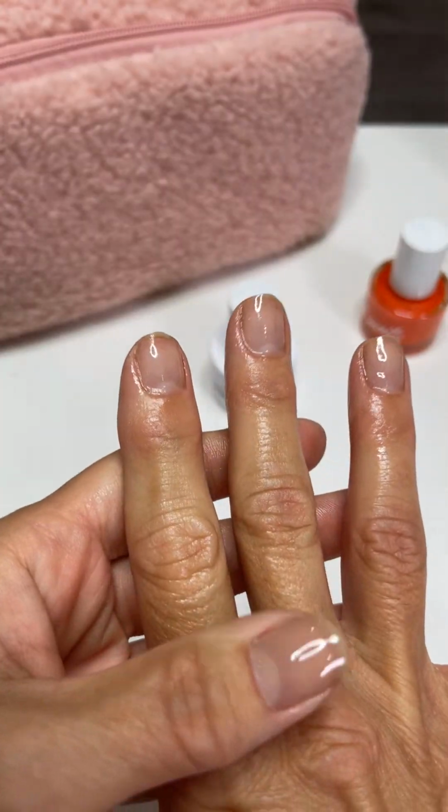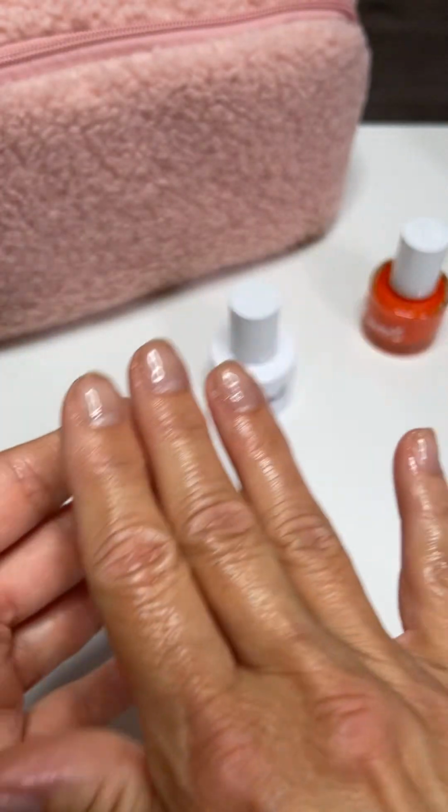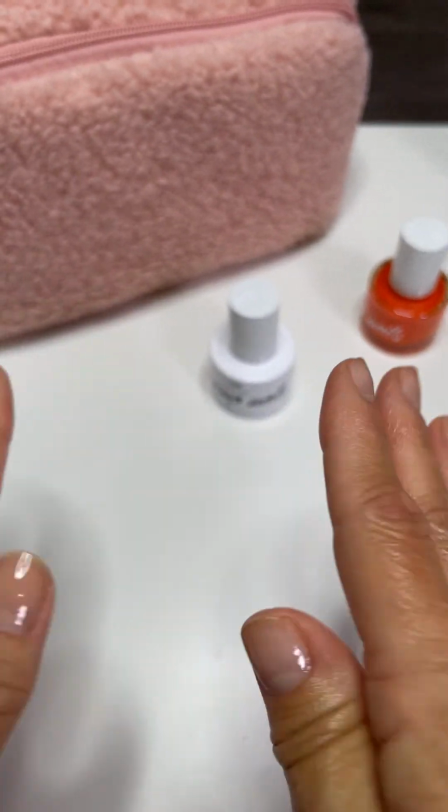You have to do the whole entire cosmetology. Oh yeah, it just depends where you live, I think. Because if you have to do cosmetology.